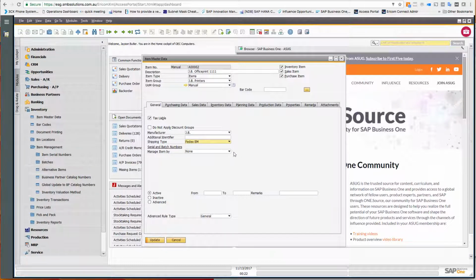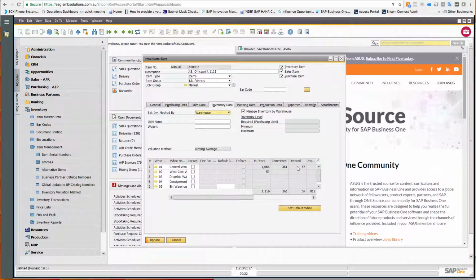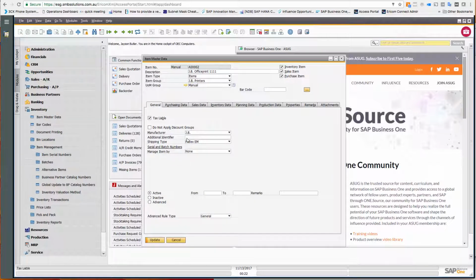Now, once again, you're going to see that SAP Business One is making sure that you don't take any steps that might be potentially fatal, for want of a better word, from your implementation perspective. So, for example, if I wanted to switch on serial and batch numbers now, it's basically saying, hey, you can only change this when the available quantity is 0. Right, so right now, if I was to look at my inventory data by clicking across here, what you'll see is I've got lots and lots of stock. I've got sales orders that are in the system and so on. So I wouldn't want to go and start switching on batch and serial numbers right in the middle of this, because it'll throw the entire process into chaos.